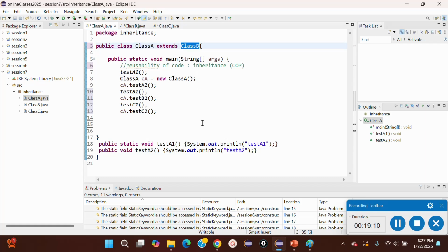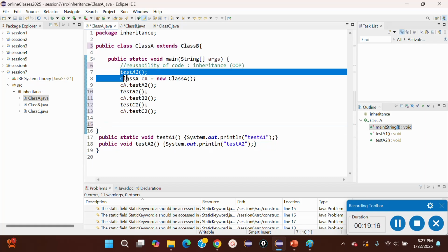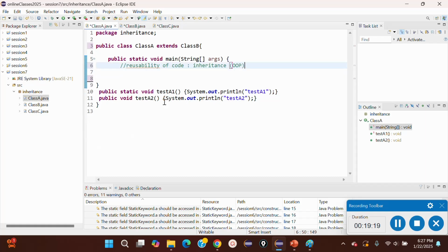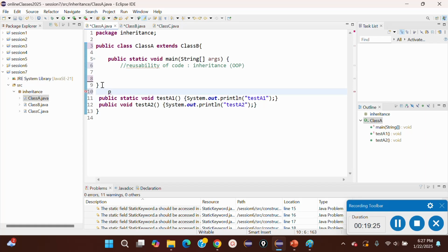In my parent class, I have method test B2. Let me delete all this part because it is not necessary now. What I want is to create a method over here as public static void test B2. And here, let me say class A. In class A, I want to say class A test B2. This is like test B2 but in class A, not in class B, right?